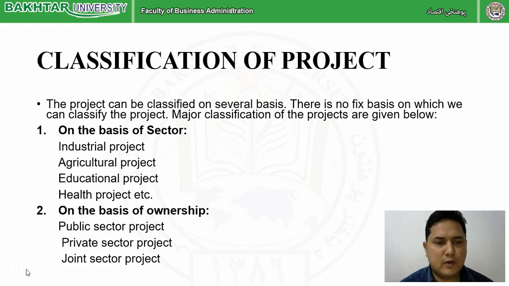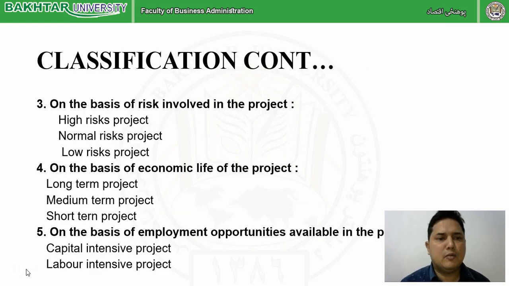On the basis of ownership, it may be a public sector project, which is a government-owned project, or it may be a private sector project, which is done by some private company, or it may be a joint venture, where both public and private are involved: the government is also there and some private company is also involved. So, classification of projects on the basis of sector, on the basis of ownership, and again classification of projects on the basis of risk involved.